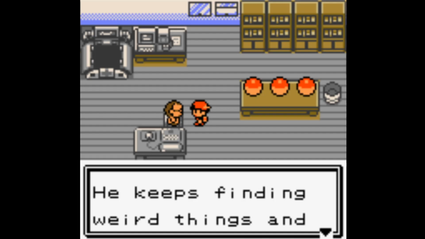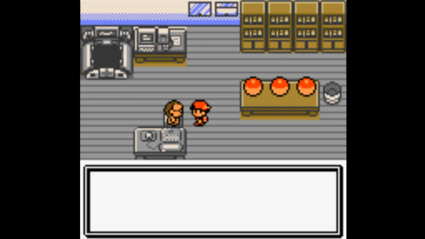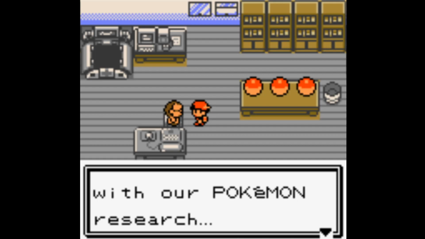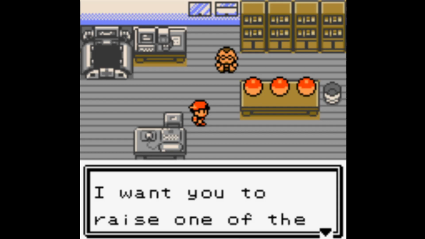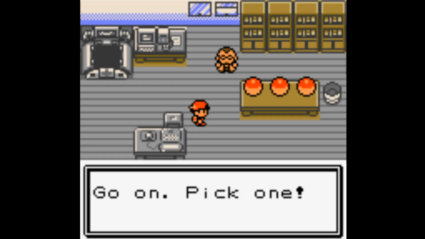That aside, he keeps finding weird things and raving about his discoveries. Anyway, I just got an email from him saying that this time it's real, unlike the last time where it was fake. It is intriguing, but we're busy with our Pokemon research. Wait! I know! Let's send this child with a monster in his pocket on an adventure to get an egg. Can you go in our place? I want you to raise one of the Pokemon contained in these here balls. You'll be that Pokemon's first partner, Fat Man.